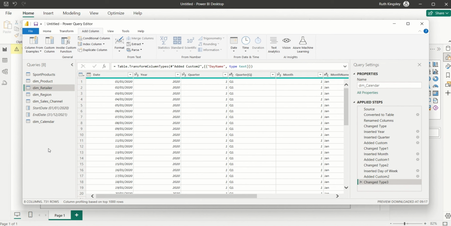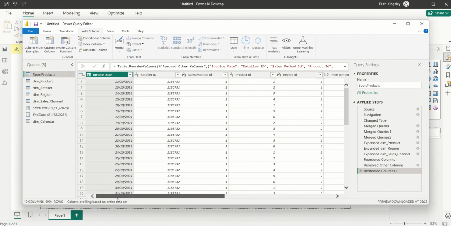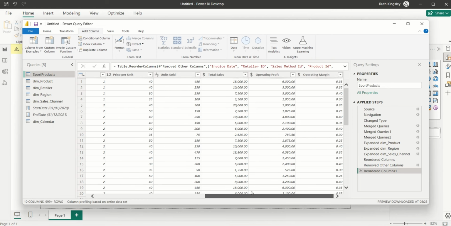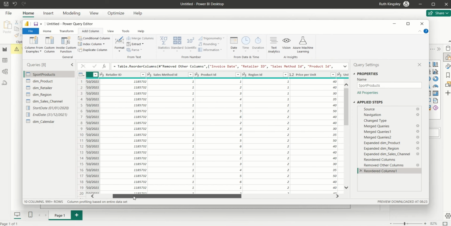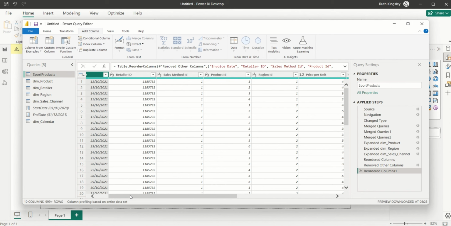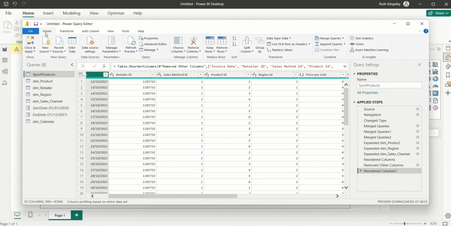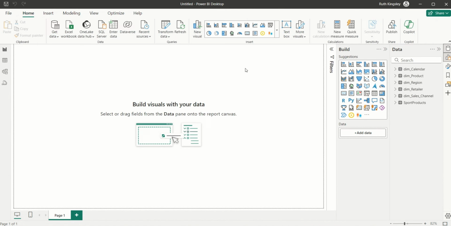We've created our dimension tables. We have our new facts table. I call it new because we've actually reduced some columns that are not needed in this particular facts table. And of course, we have a calendar table. If we need to transform any other thing in Power Query, we can always come back to it. But right now, I'm just going to click on the Home tab and then select Close and Apply. So we've imported our data from Power Query into Power BI.